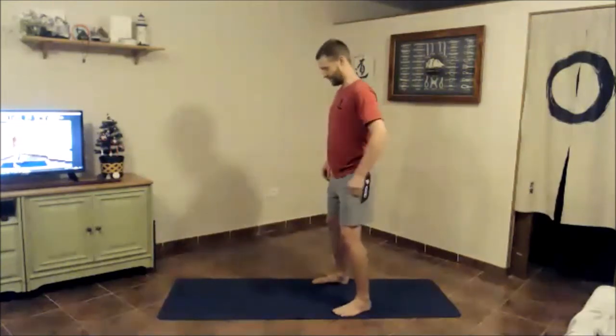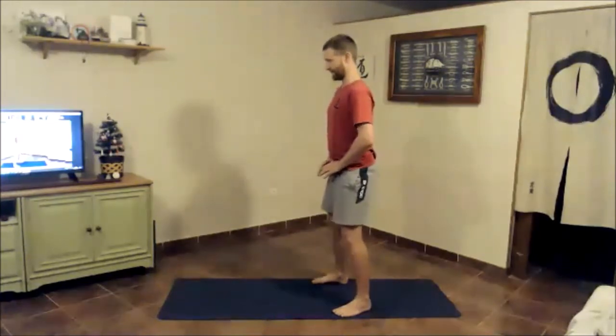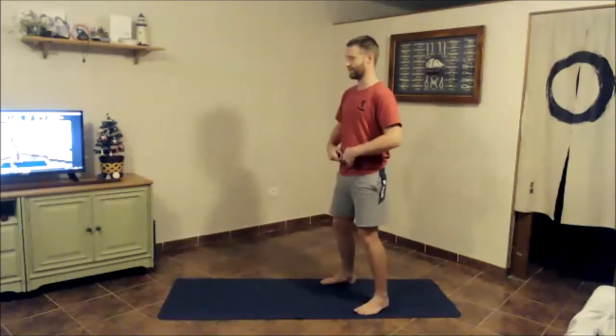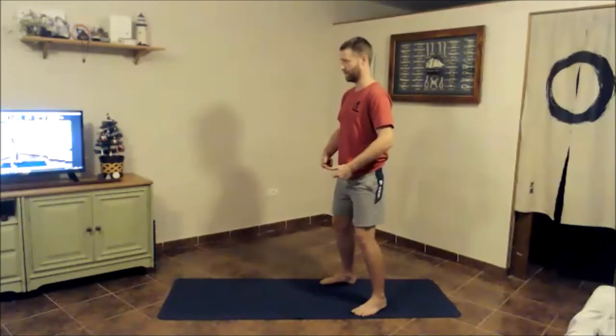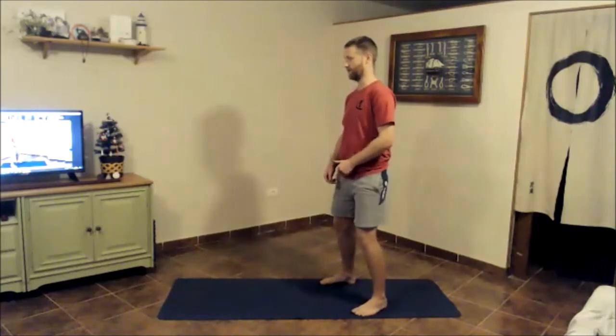So just play a little bit with tilting, tucking, raising one side, raising the other. The key is really feeling that the movement originates in the pelvis. So really, let's see if you can mobilize these areas.